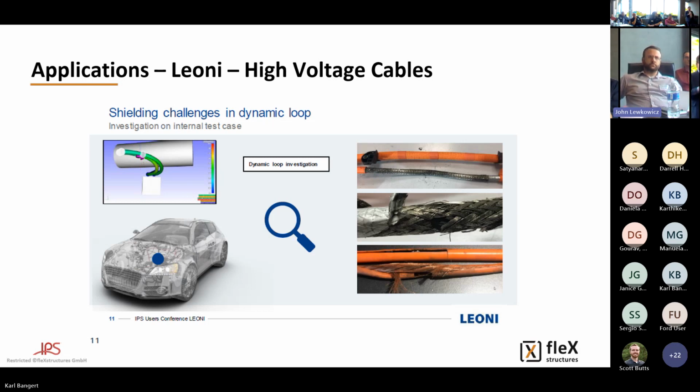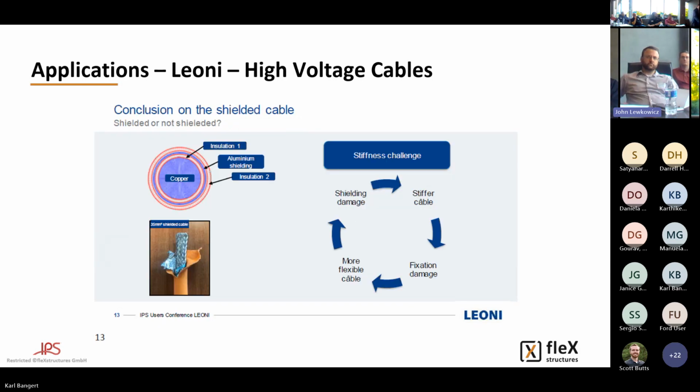In particular, you've got this, what is it, catch-22 when it comes to shielded cables. You want them shielded for particular applications. However, it does end up making them stiffer, more prone to damage. So how do you find the right way to go there? So they've done a number of simulations there, correlations also to standard models. Because they make their own cables, they are looking at different types of materials where they can use interleaved insulation layers between copper and aluminum.